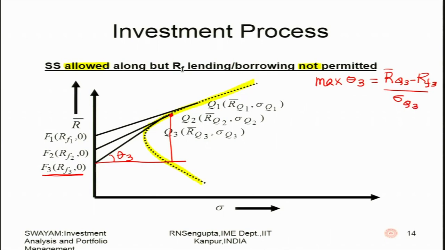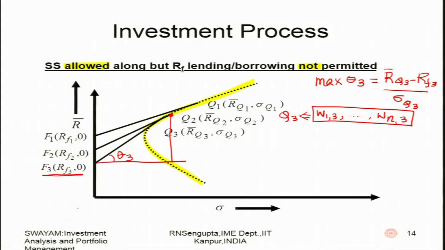Solve it, with the same solution as we did, W1 dash, W1, and so on and so forth. So, we will find the sets of points, W1,3 meaning considering riskless lending borrowing with suffix 3. So, these would be the points. You solve it and find them. That will give you immediately the point Q3, because based on the W's you can find out immediately R bar Q3, sigma Q3 and so on and so forth.